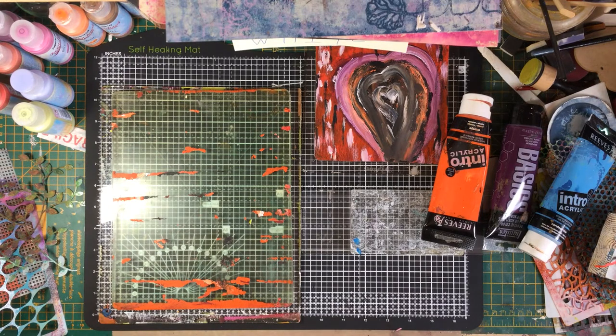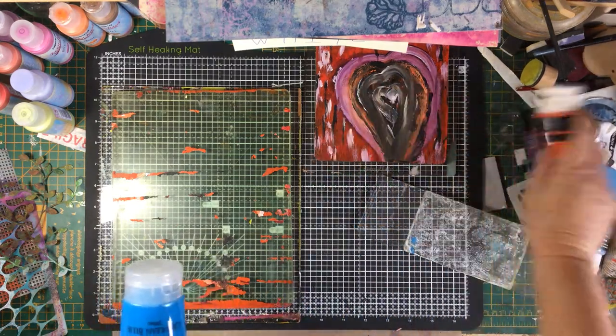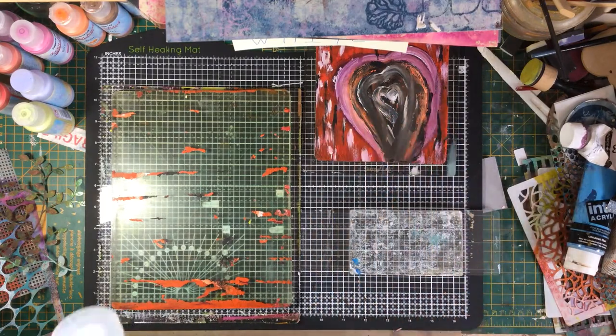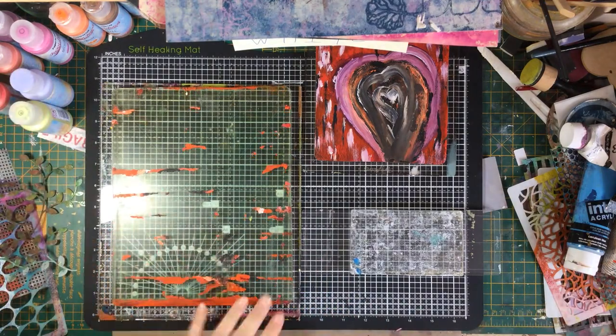Right, so let's go. You see, this one's already covered. It's from an old project. I was using sellotape and transferring the hearts to a journal page. So that's been left. That's fine. That'll soon come off. So I'm going to clean this one. This was for the same. All this is too dry.